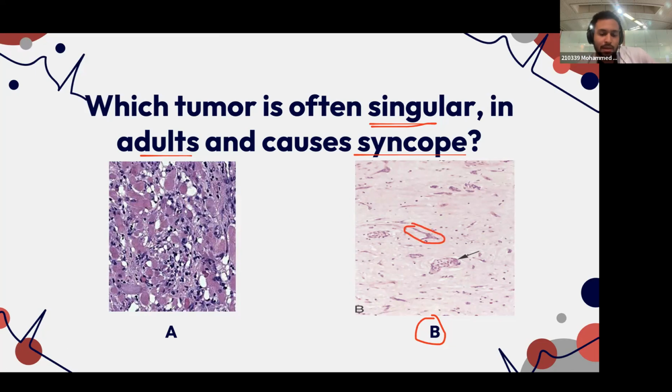What is A? Rhabdomyoma. Good, excellent. Rhabdomyoma happens in what age group? Kids. Okay, so rhabdomyoma happens in the pediatric age group: children, infants. It's most likely multiple and affects the ventricles, the opposite of myxoma. Ventricles, children, and mostly multiple. The important thing to remember is what is associated with rhabdomyoma. What is the syndrome or disease that's associated with it?